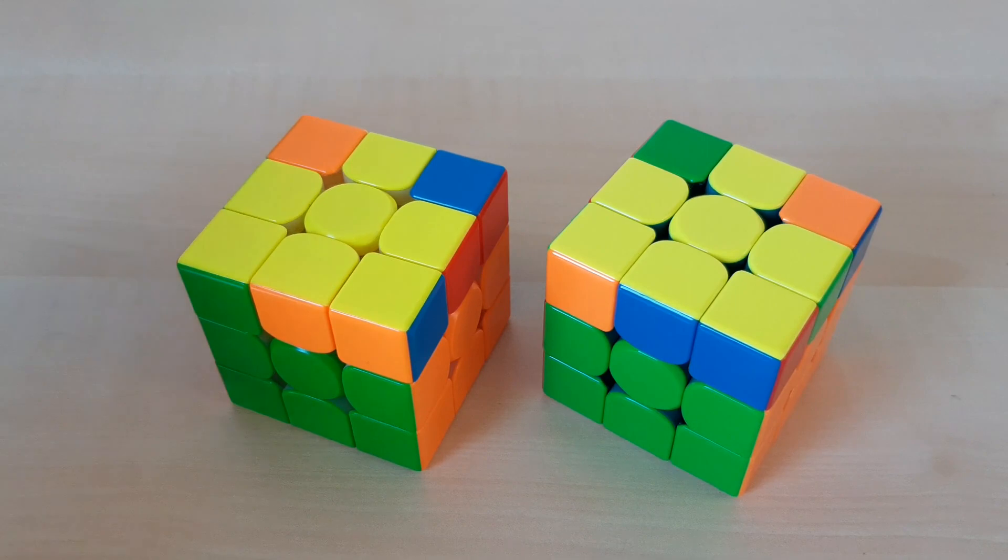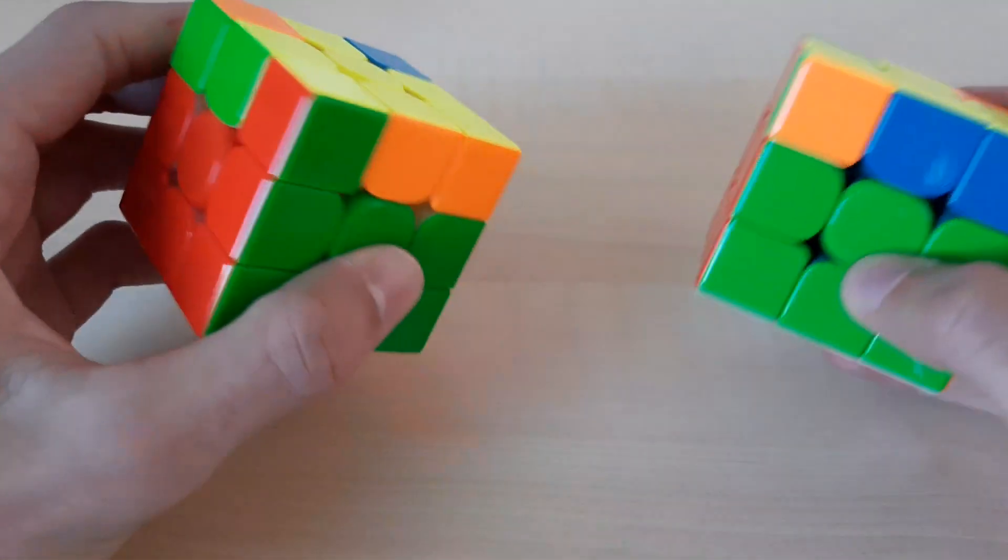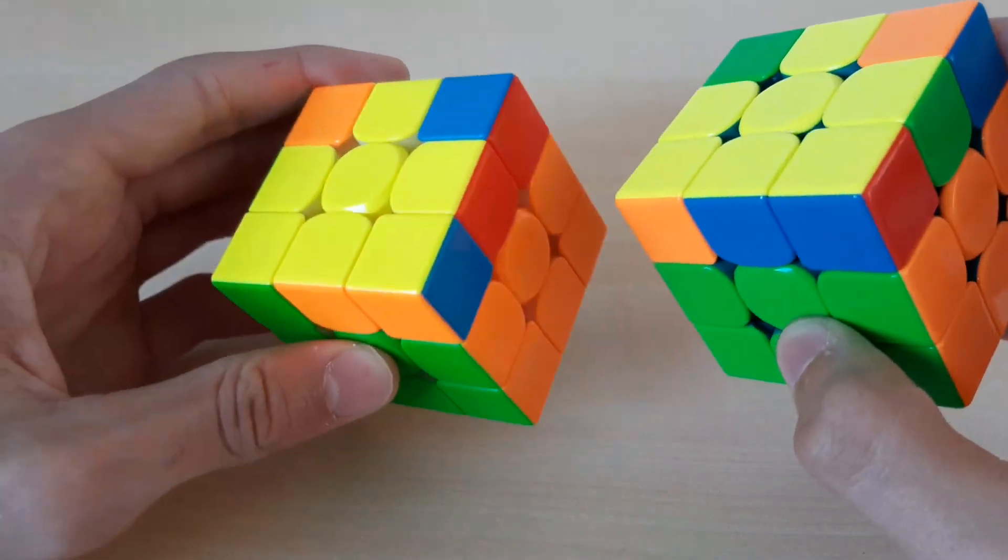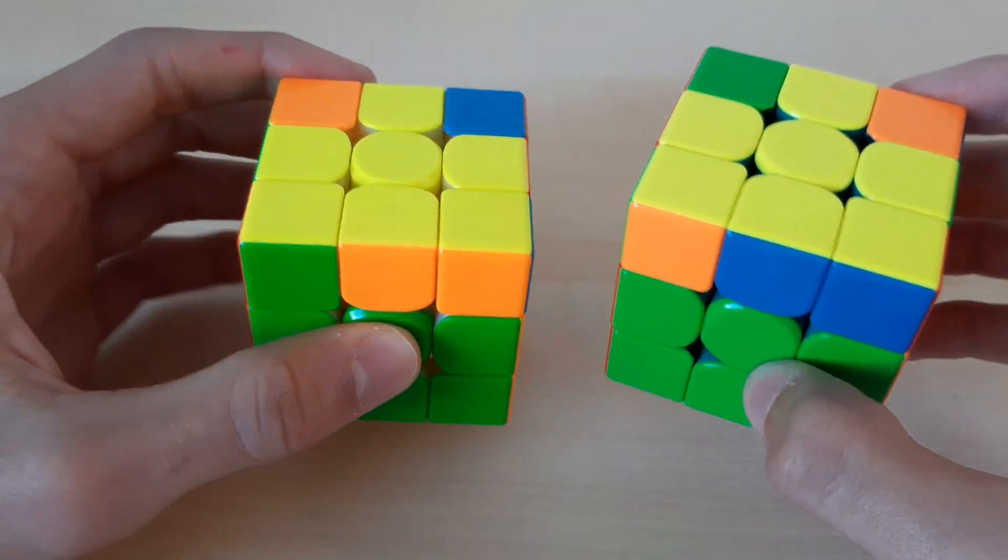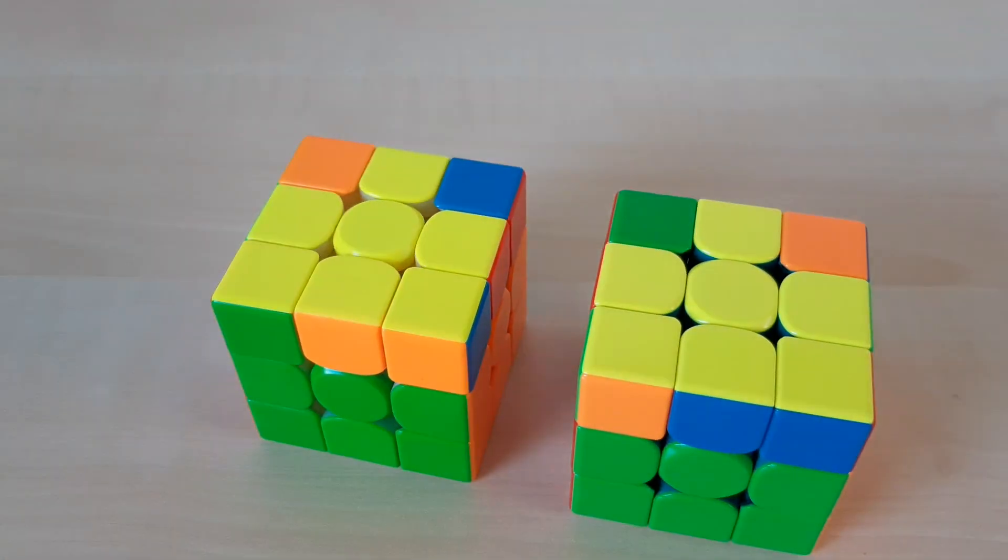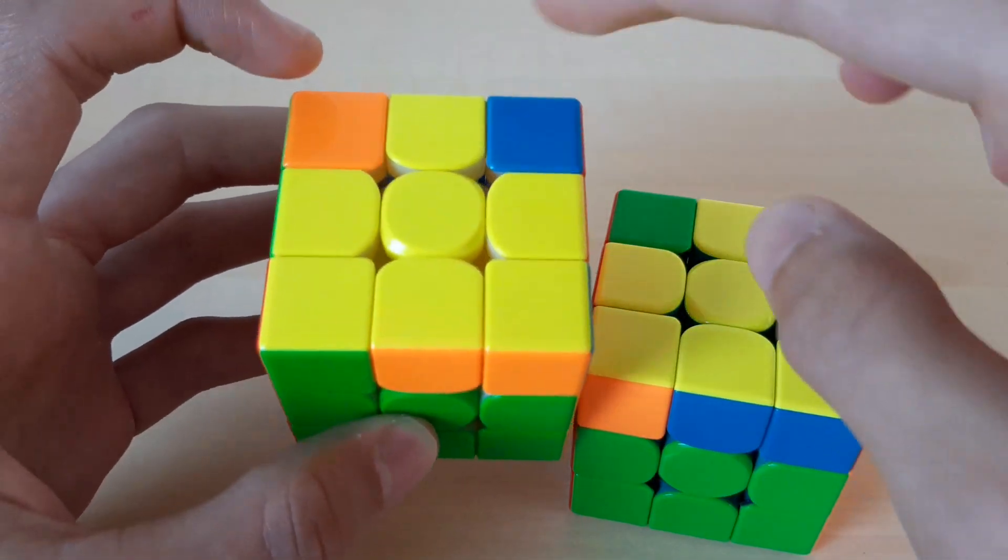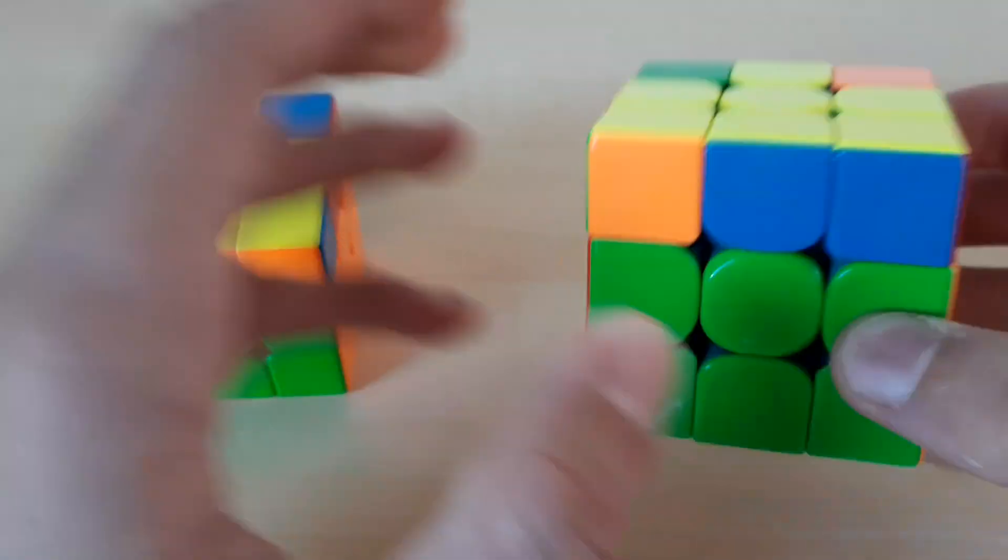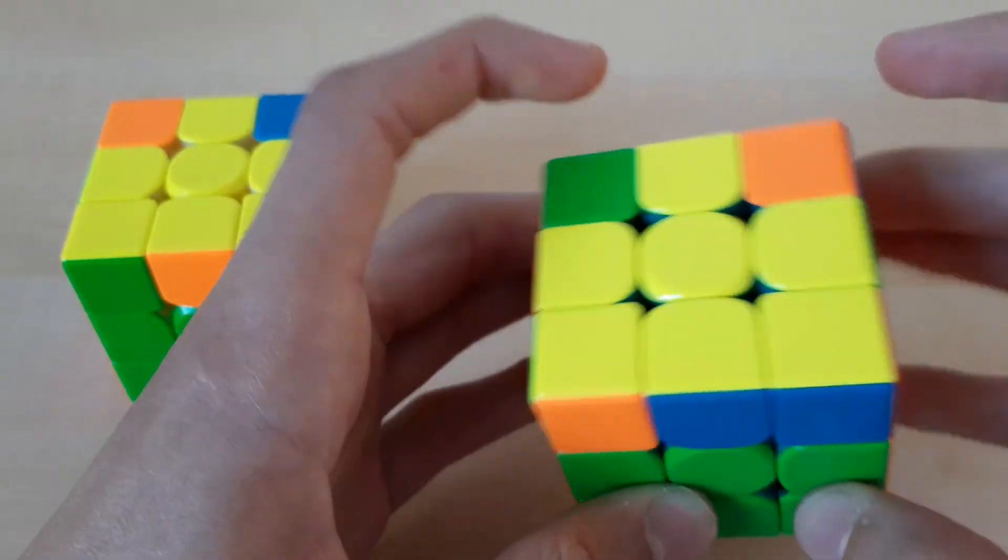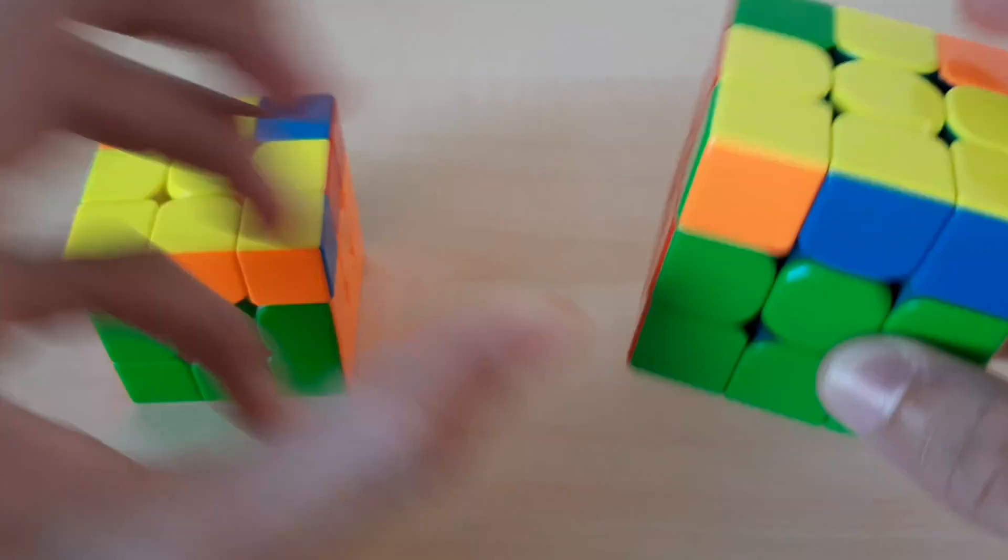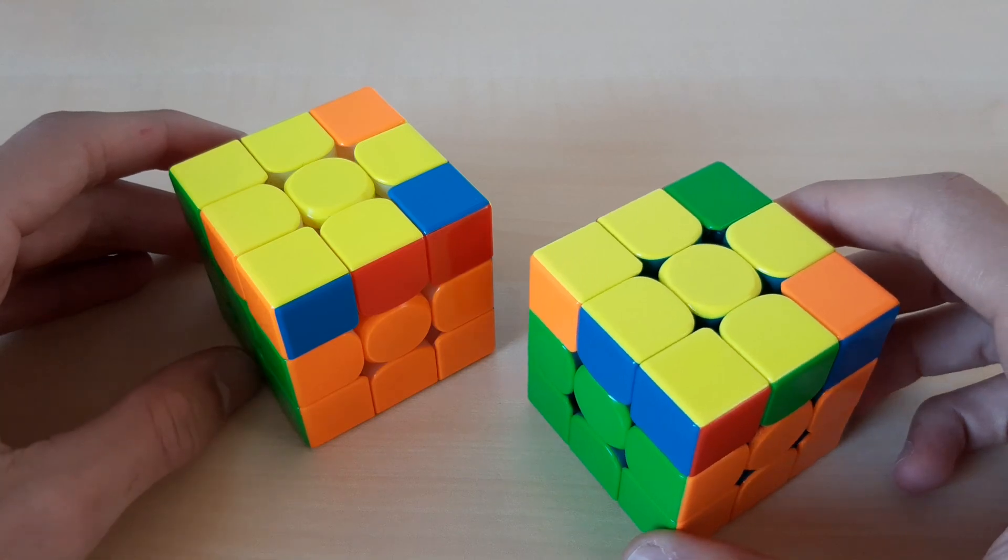There are only two cases that could be confused and those are these two. So they both have a bar on the right side, however those are different cases. So how would you tell those two apart if you don't recognize the COLL? Well, that's where a new technique comes in. I call it strong slash weak bars. What I mean by that, this one is a strong bar because it matches with one of these two colors. This one is a weak bar because it doesn't match with one of these two colors. And that's how to tell those two cases apart.